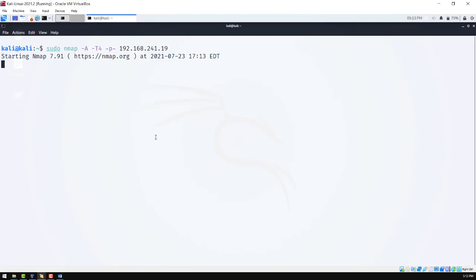And we'll specify -p- to scan all the ports. So pretty much what -A, -T4, and -p- will do is perform an aggressive scan very quickly and scan all the 65,535 ports on this .19 system.